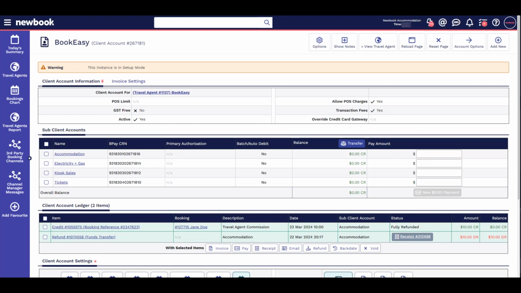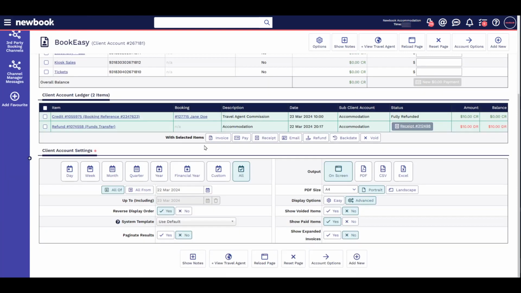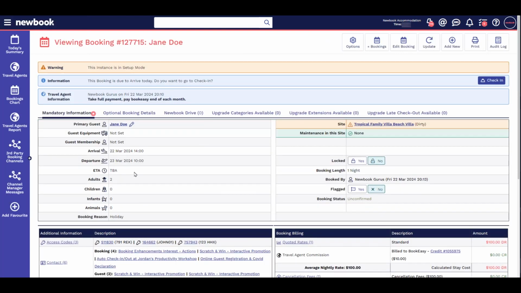If the guest needs to make a modification to the dates or accommodation, we advise that this come from the travel agent. Therefore, your details in Newbook will match your travel agent details. Alternatively, there are some other items you can update, like guest name or notes, or even commission amount, if for some reason it appears incorrectly. For instance, if our booking has the wrong commission calculated, you can adjust this within the one booking.